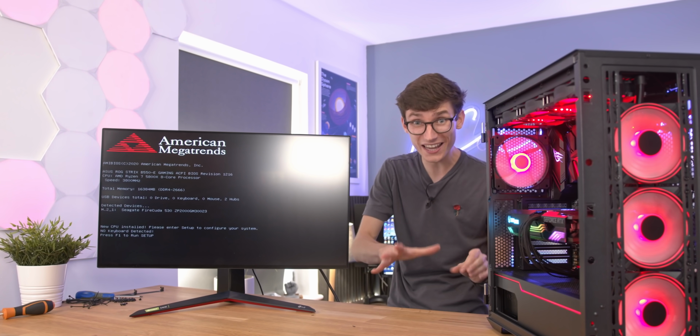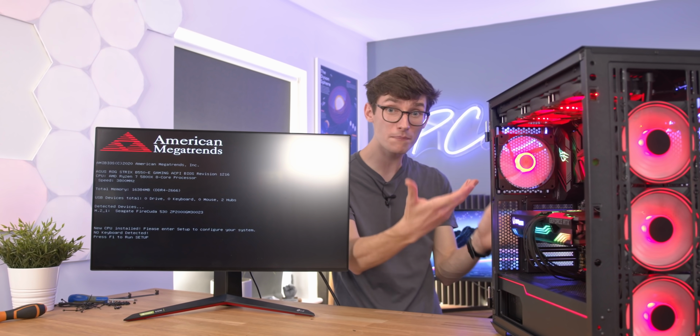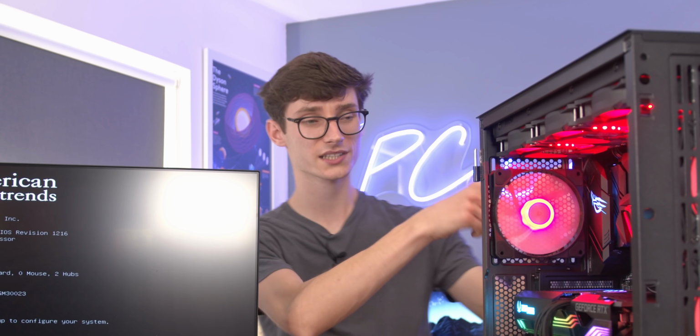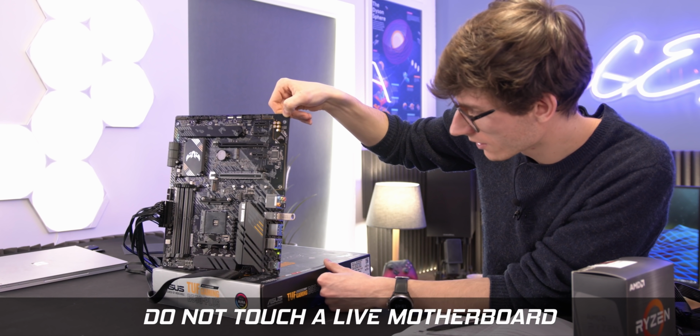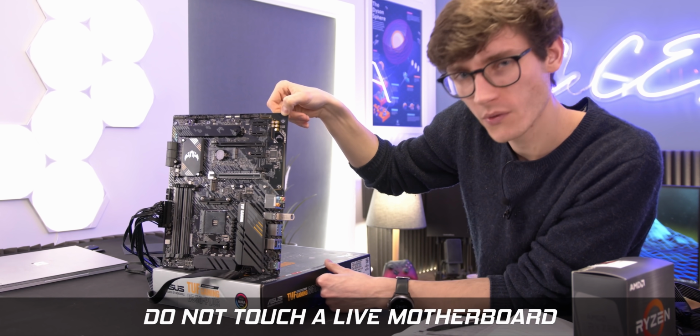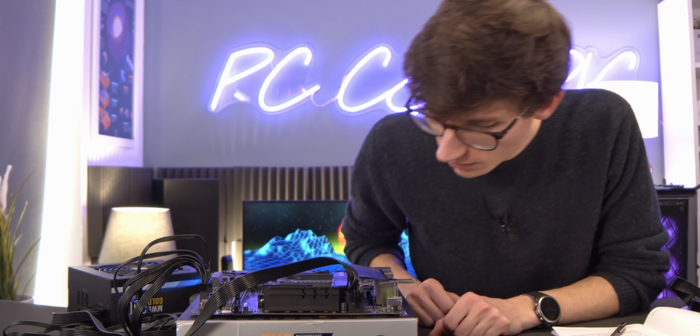Yes! Something that is really important to note is that if you are buying this motherboard and you find that you can't get to this stage, something isn't quite working, you've got a red light, then the problem will probably be that you do need to update the BIOS. There is actually a button on the back of this. It's really easy to do. I've made a video all about this in the top right corner of your screen. You just need to use the USB BIOS flashback utility to get it started.